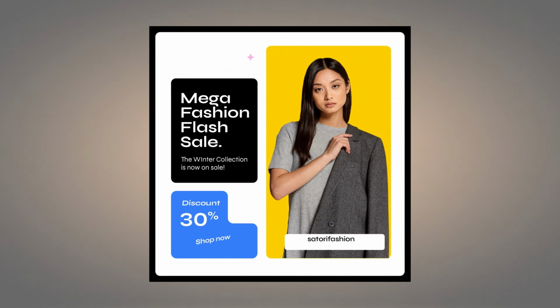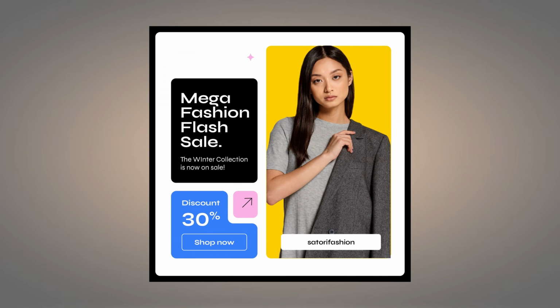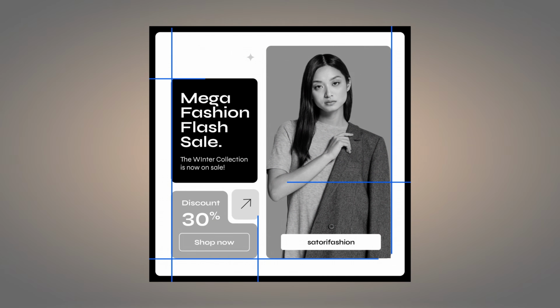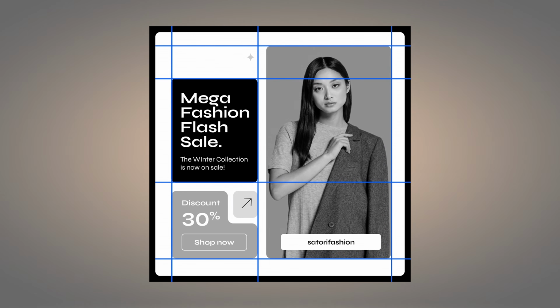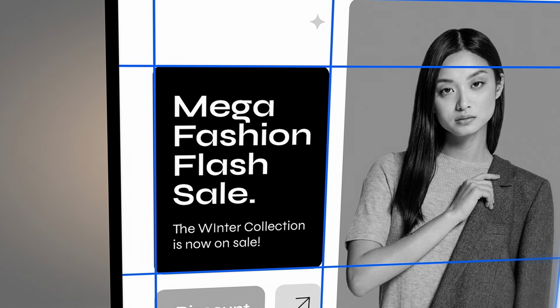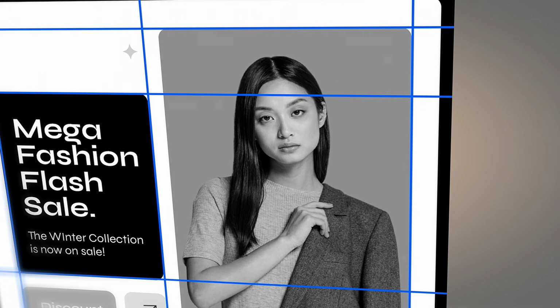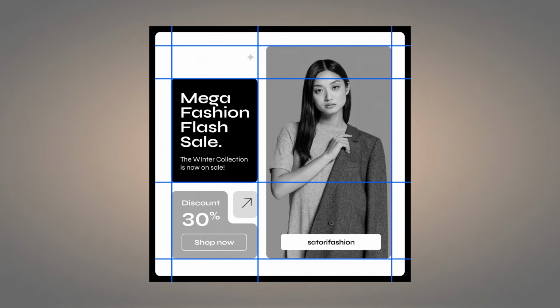But here's another very important way to actually think about consistency in graphic design. This design follows the rule of consistency in terms of graphic style, color, fonts, and so on. But look deeper. It has a structured grid layout, ensuring balance and consistency. You can see how elements like the text block, CTA, and image align perfectly within the grid, and this creates a clean and organized look. The spacing between sections remains consistent, reinforcing visual harmony.